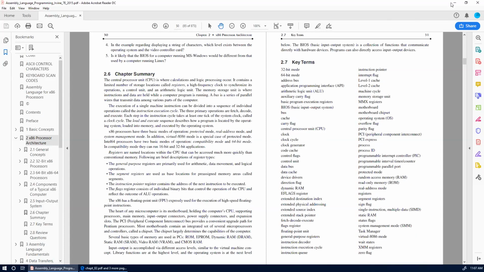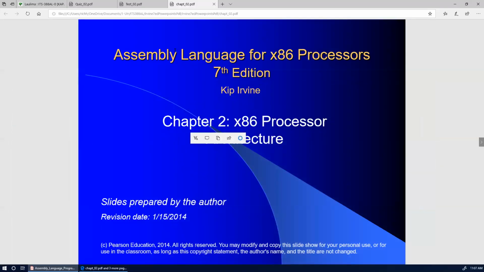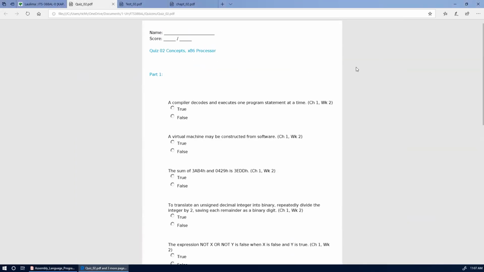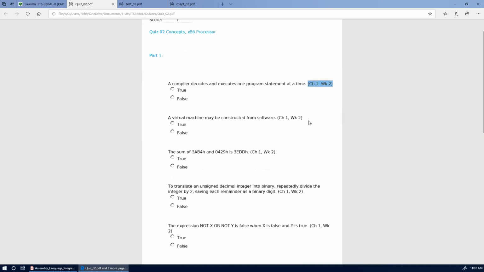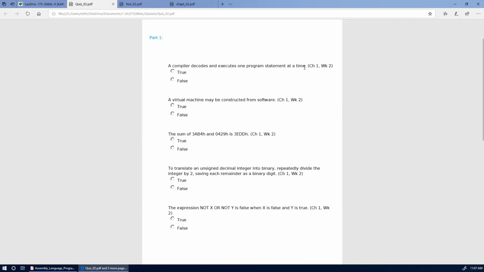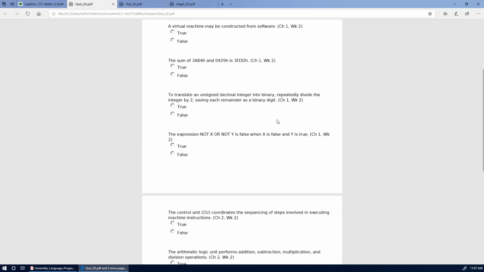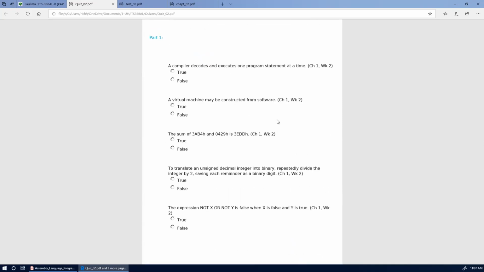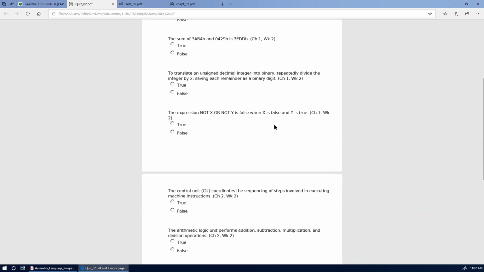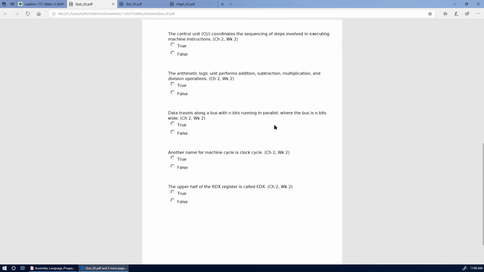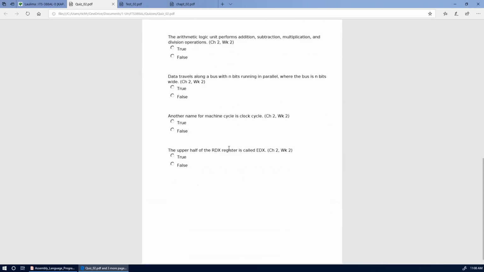So I'd like to just go through the slides here. Let me also point out there's a weekly quiz and a chapter quiz, and the quizzes are true false, as you know. Along the side of each quiz question it says what chapter and what week it belongs in. You can take as much time as you want on these quizzes. With the multiple choice quizzes, you only get one chance, but take as much time as you want. You can have your textbook open, so you want to nail down what all these concepts are.